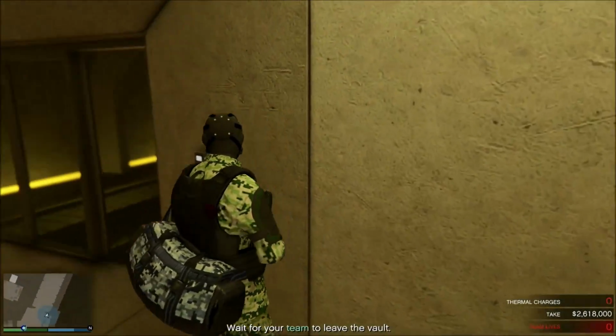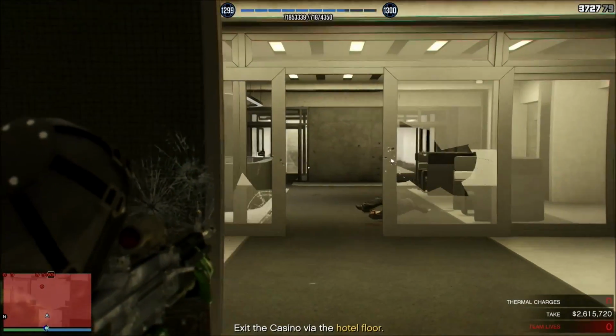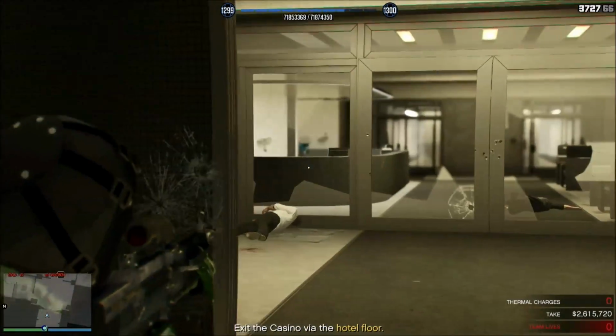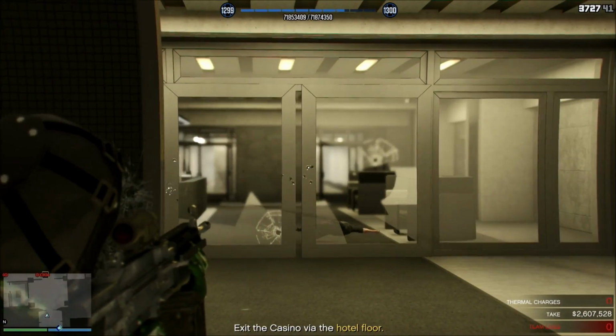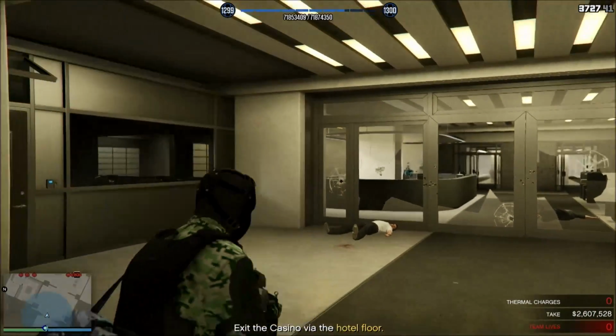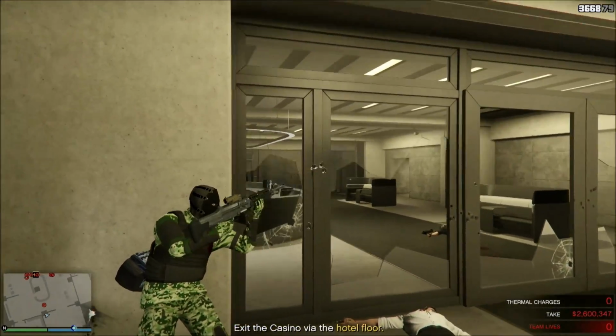Now, once we are leaving the vault, there's going to be a bunch of enemies in the lobby. And just take cover behind the walls here. Just shoot as many of these enemies here as you can. Pop out as little as you can. Try to pick them off when they're in the hallways here, because a lot of times the enemies will run down the hallway. When they run down the hallway, they're pretty vulnerable. Try to get them before they get into cover.